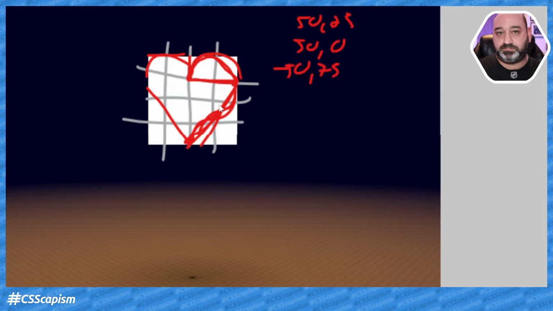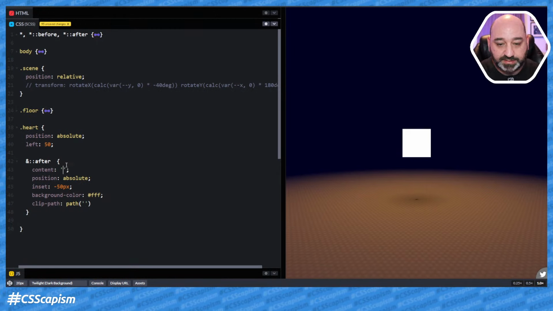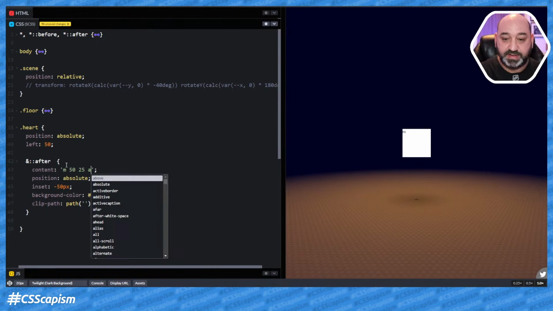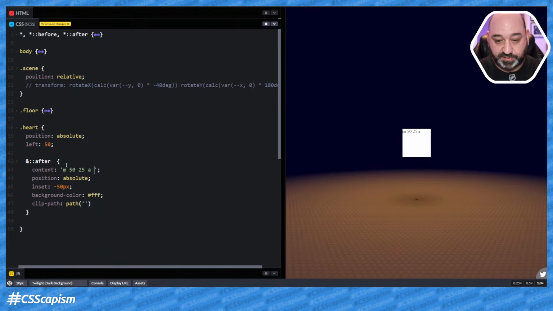So it's going to be pretty much just these two points actually, and then we're just going to copy them. But just remember these numbers. So let's start. M is the initial. We said it's going to start at 50 by 25. Then we are using an arc. An arc gets 7 arguments. The first 2 are the radii, and we know it's 25. I'm not going to talk about those middle 3 flags, but most of you are going to use them like this. And then we're going to move to 50.